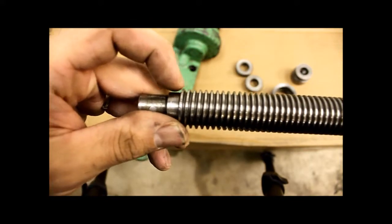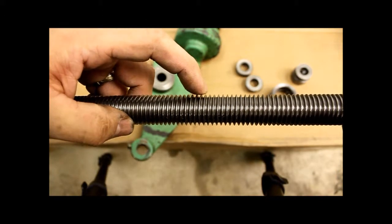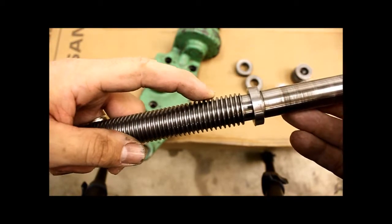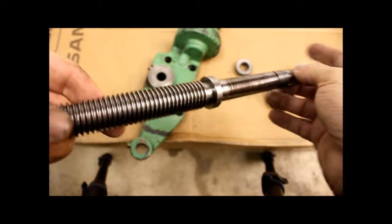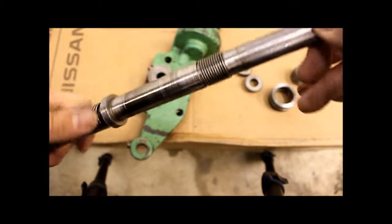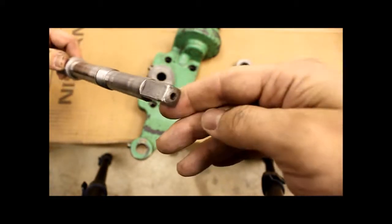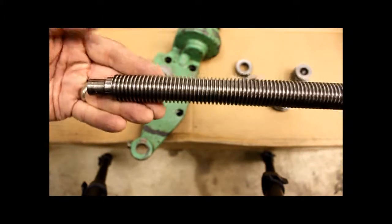And you can see here that's what it's supposed to look like. It's not worn right there. Here towards the center, you can see it's pretty sharp. Totally, the threads are totally worn right in the center here, as you would expect, and they're pretty worn actually on this end as well. And then I'll show you the rest of it. It's one piece. This isn't actually pressed in or anything like that. It's turned out of a solid piece. There's a small shoulder here, and then these threads, and then of course your hand wheel square end there.